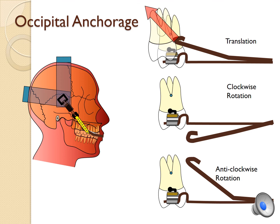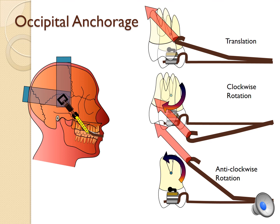At the middle photo, the line of force is below the center of resistance of the molar, so it will cause clockwise rotation of the molar. And then the bottom photo shows that the line of force is above the center of resistance of the molar, and it will cause anti-clockwise rotation of the molar.